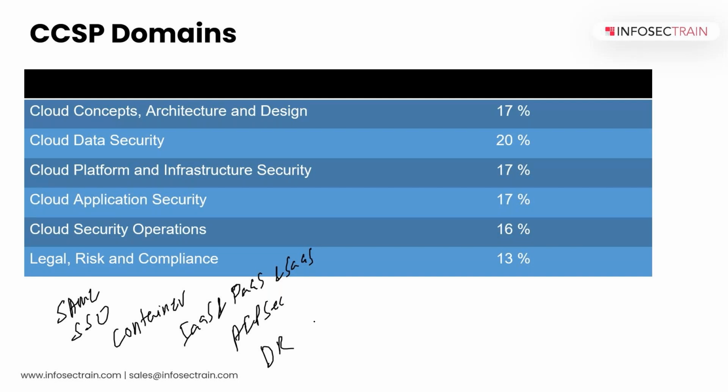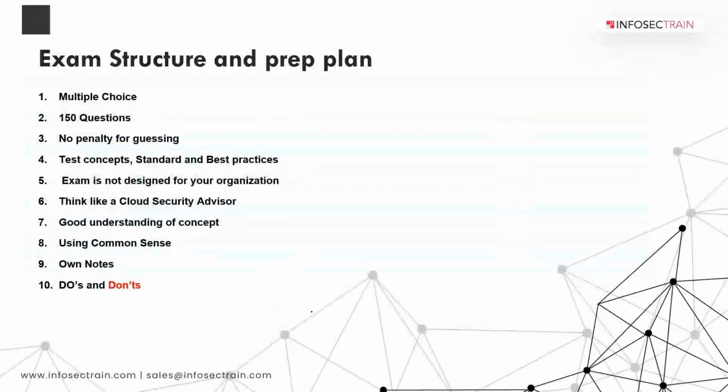Okay, so definitely it's a fixed percentage. It is not like CISSP, where if you are weak in one domain, they will ask more questions. No, here you will get fixed questions. Multiple choice questions you will get. You will get some drag and drop questions as well, like match the following. Approximately 4 or 5 questions you will get if you have very bad luck.